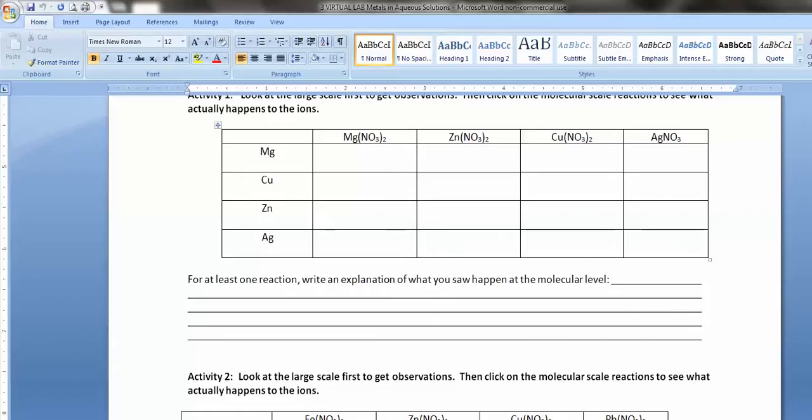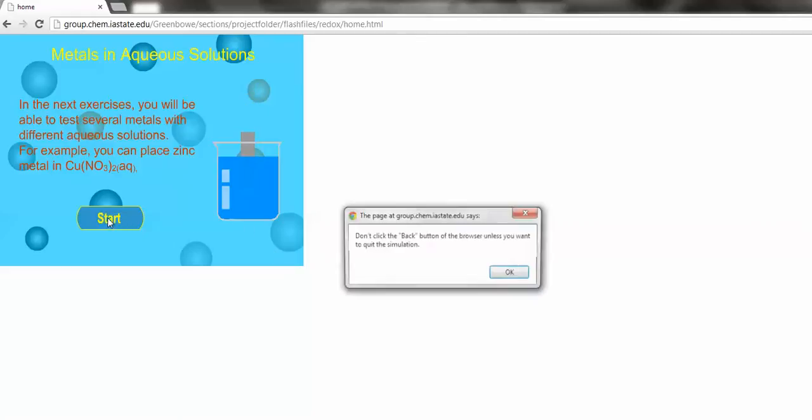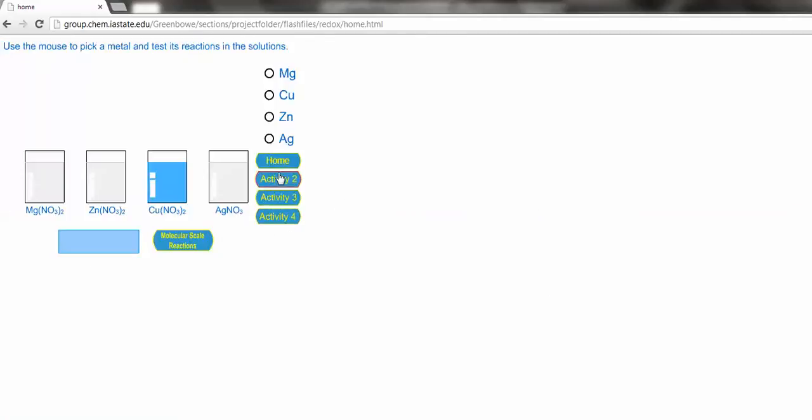Okay, now activity 2. You're going to do the same thing. So if you come back here. Okay, so your activity 2 right here. Place each of these in the solutions, record your findings.